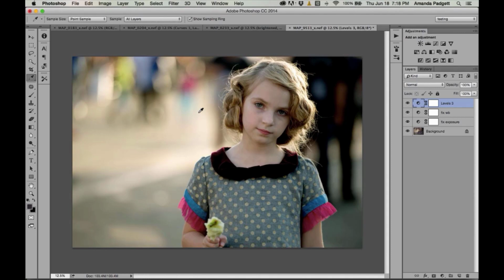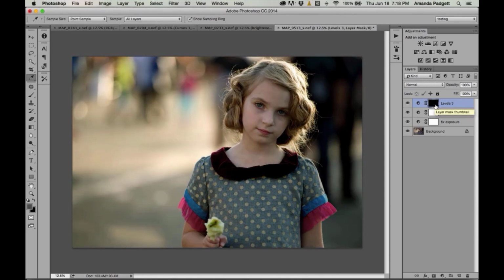So I only want her face to be brightened. I'm going to click on the mask icon and do Command I or Control I on the keyboard: Control I for a PC, Command I for a Mac. And then I'm going to hit B for brush, and I'm going to make my brush bigger. Now, I need my brush to be black or white, and it's neither. So I'm going to hit X on my keyboard. Actually, I'm going to go back to D. There we go. D resets it to default, and then X will flip it back and forth like that.